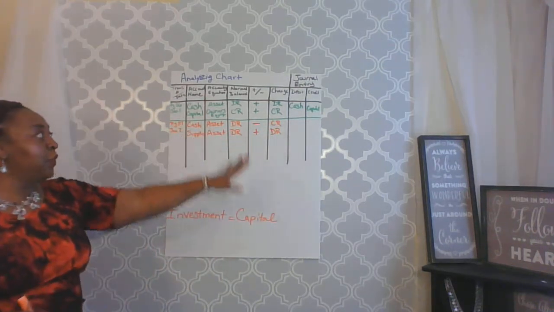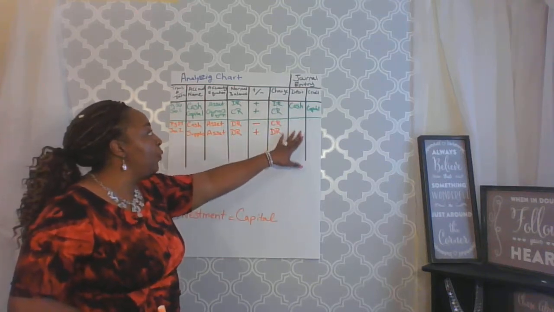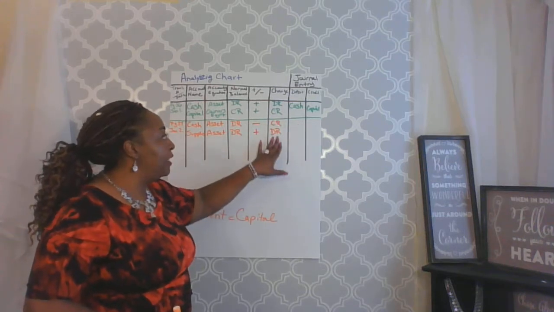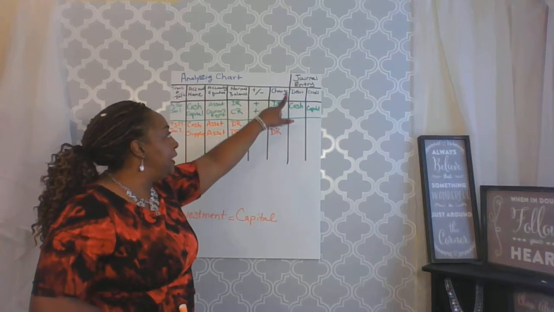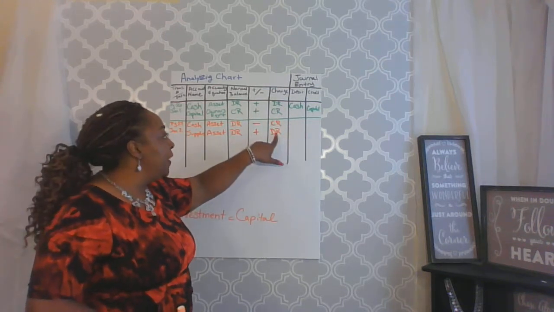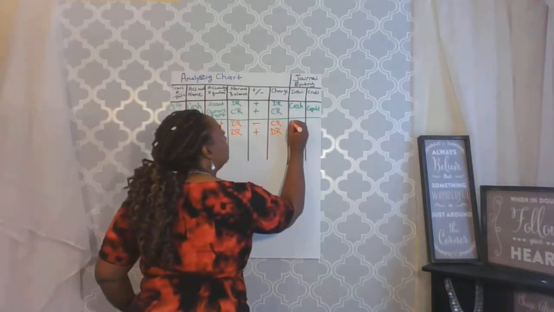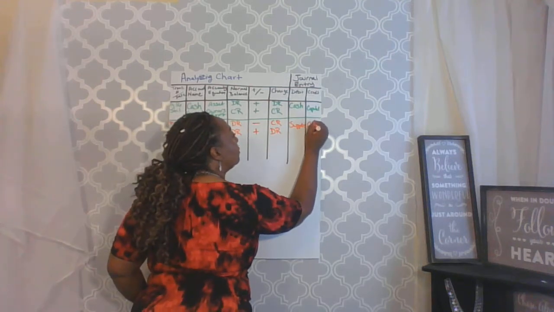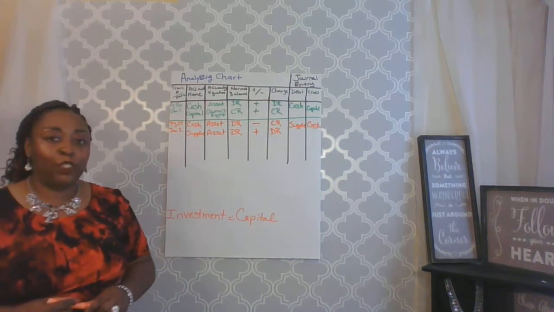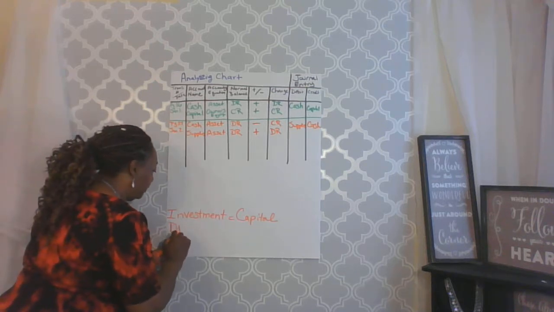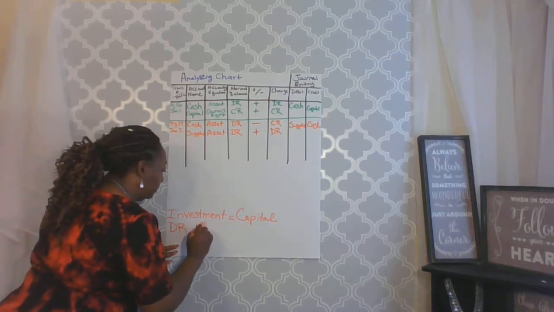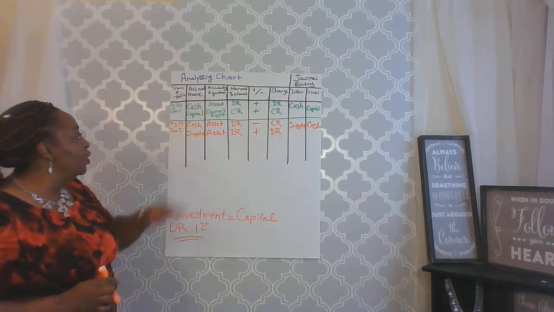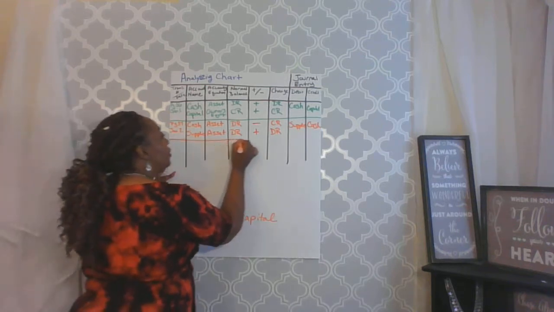So now we get to our journal entry column and we look to see which accounts we debit and credit based off of this column. This column tells us what we should do. So which account do we debit? We always do debits first. We debit supplies and we credit cash. Debits come first. We start teaching that. Always write debits first. So we've analyzed that transaction.